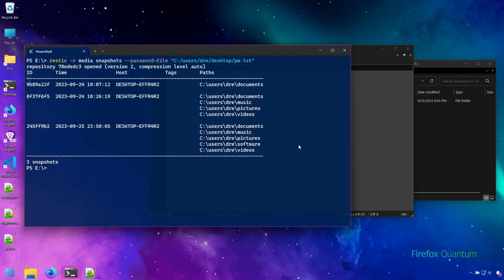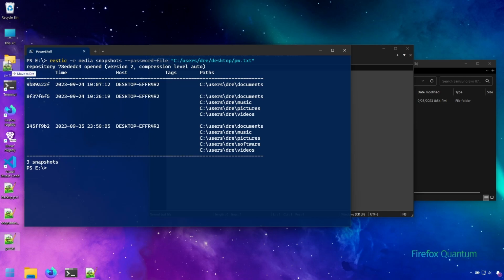Now you may be wondering if this is a security risk. Well, if you already have the machine set up to run automatic backups anyway, it's going to need to have access to the repository and the password. So as long as it's a trusted device that you're going to use for automatic backups or your own personal machine, then it's not a problem.